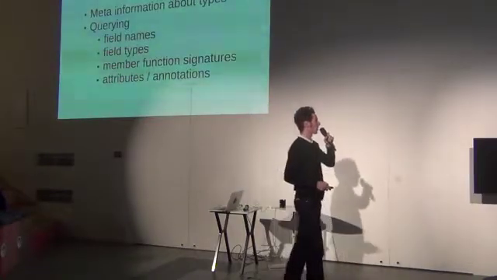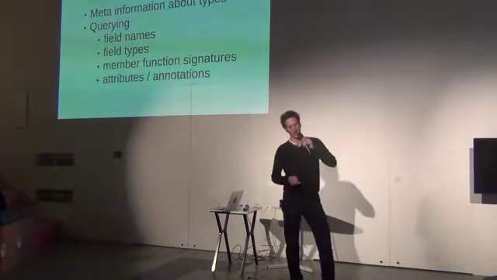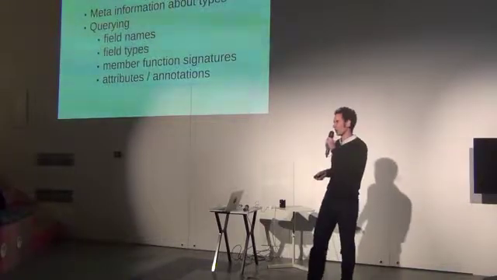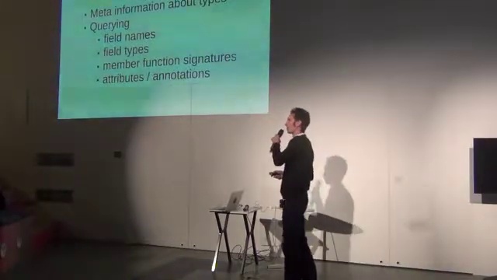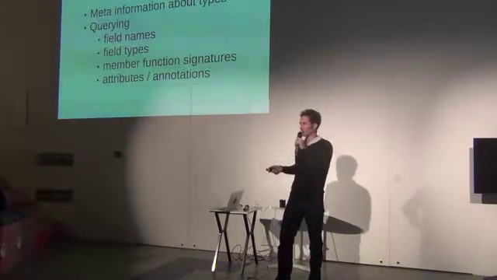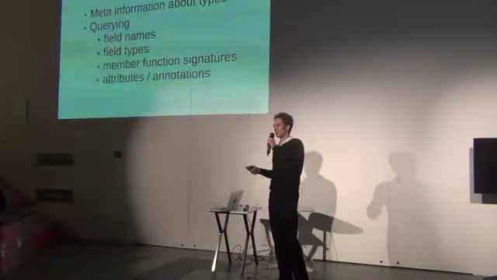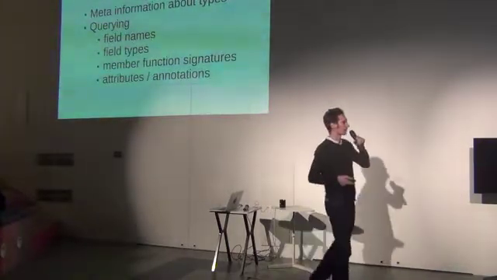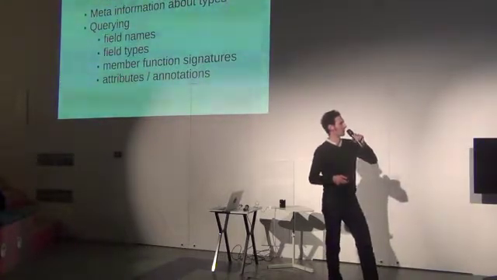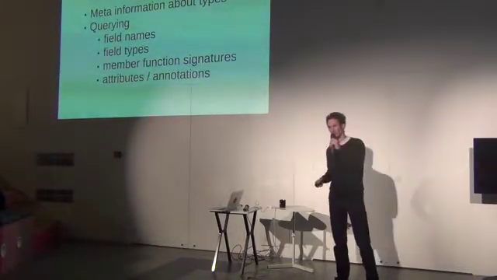So reflection is about meta information of your program. It's basically whatever you can imagine that you can query from your program structure, the state of your program. You could query how many classes you have, for example. You could query how many enumerations you have in an enumeration class, how many fields you have, what the names of the fields are, and what the types of those fields in your class are.